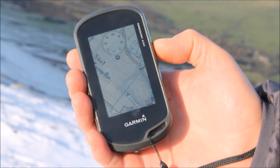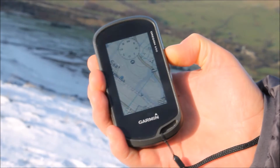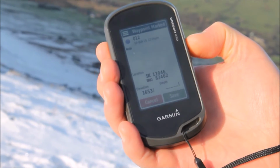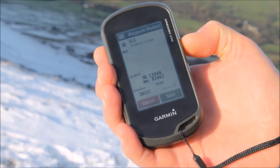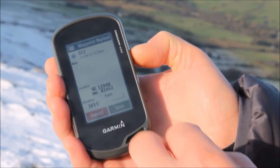One of the key features about any Garmin GPS unit, it knows exactly where we are. We literally just press a button on the side and it generates a 10-figure grid reference. If you have an accident or something goes wrong and you need to notify people where you are, you can just give out this 10-figure reference. As you see, the sheet number SK, then the first 5 digits and the next 5 digits. We can then save that, which is a record of a position.